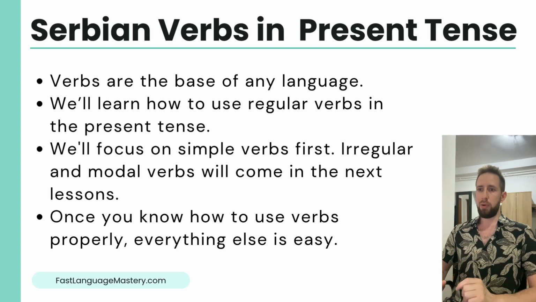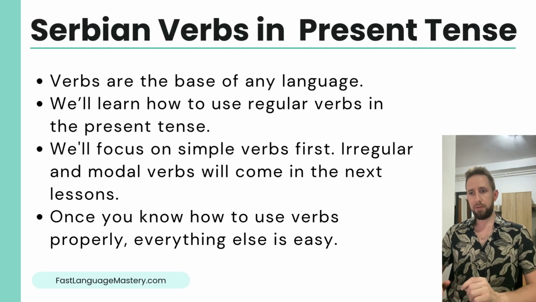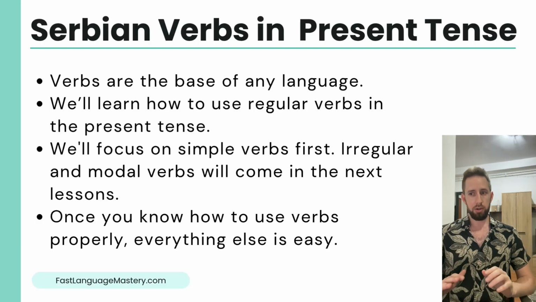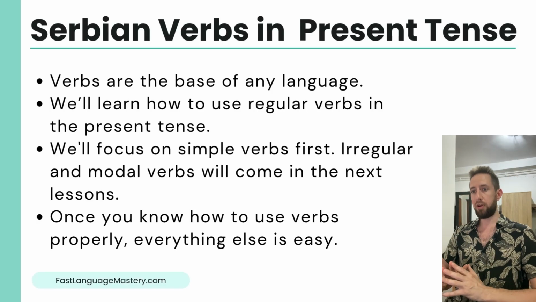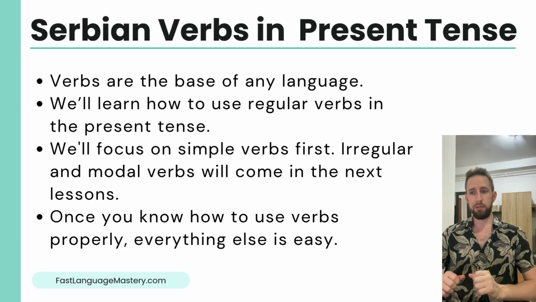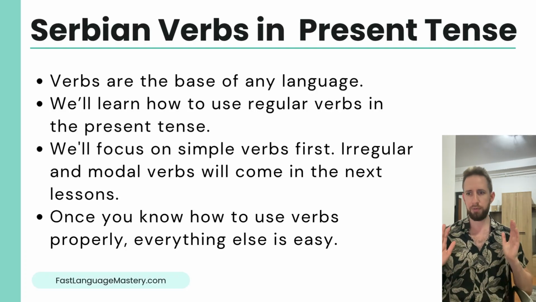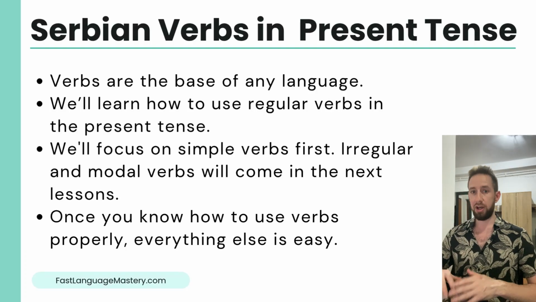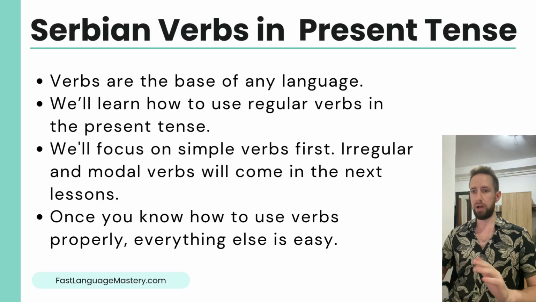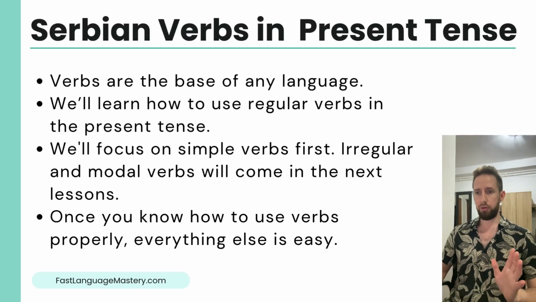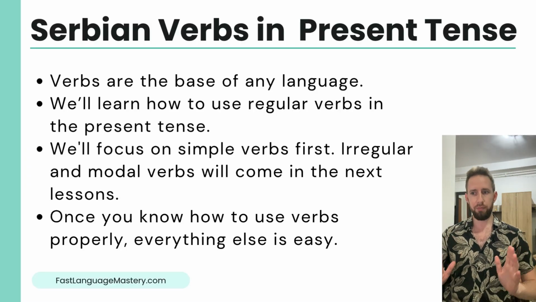So we will learn how to conjugate regular verbs in the present tense. We will focus only on simple verbs first, and then in the next lessons we will learn irregular verbs, modal verbs, and other kinds of verbs and other tenses as well. Once you know how to conjugate verbs properly, everything else is easy.